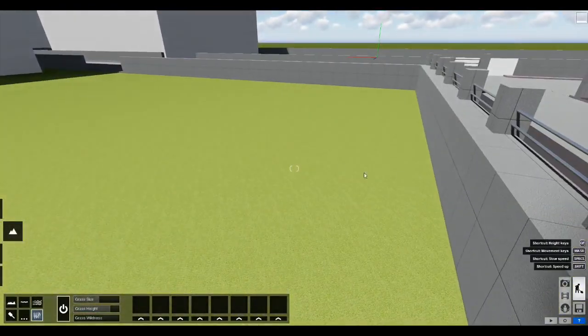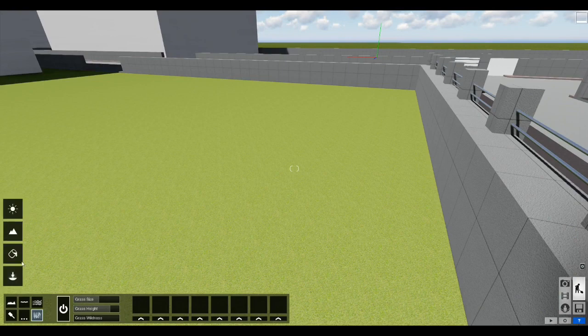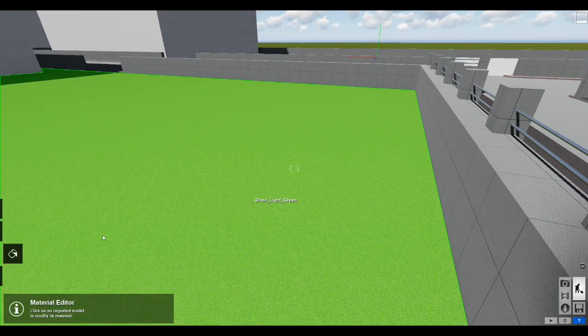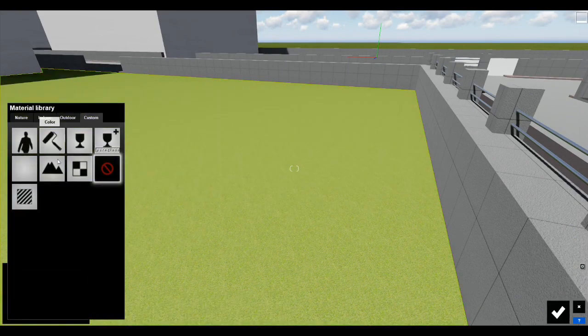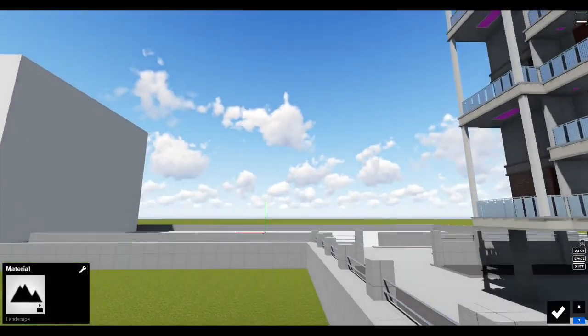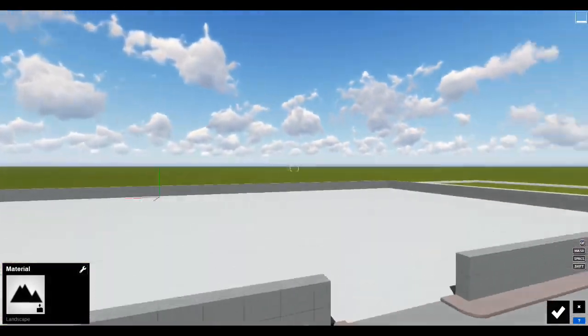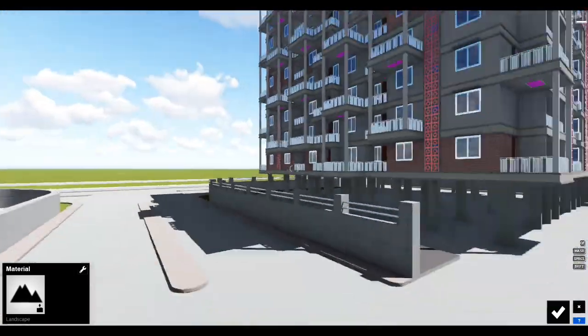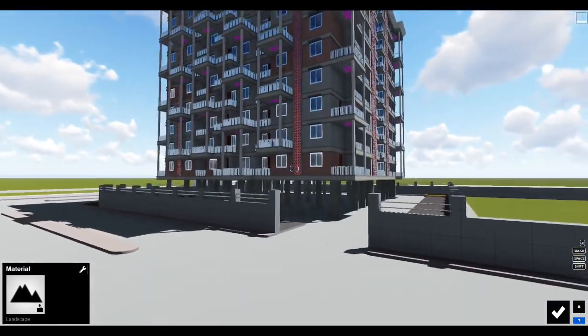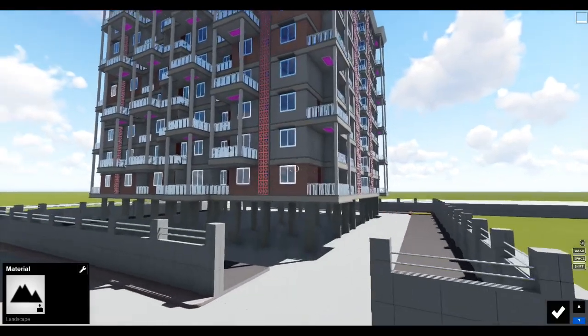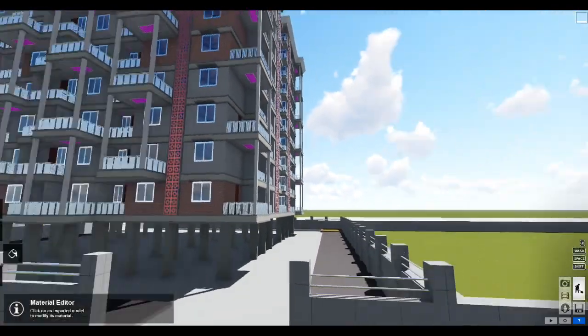Again, we'll change this grass. We'll go back to the materials, and we'll do the same thing for this grass. We'll give it landscape. We'll stick with the landscape grass over here. You guys can go ahead and try the 2D grass, but preferably that again does not look that real, because it's flat. Okay, so I think we're done with most of the material editing.